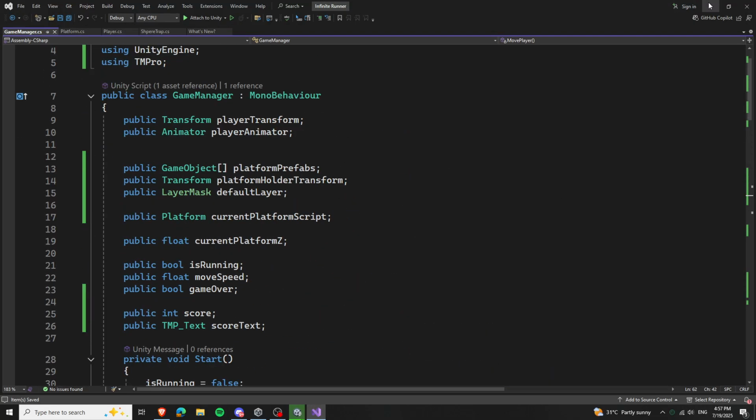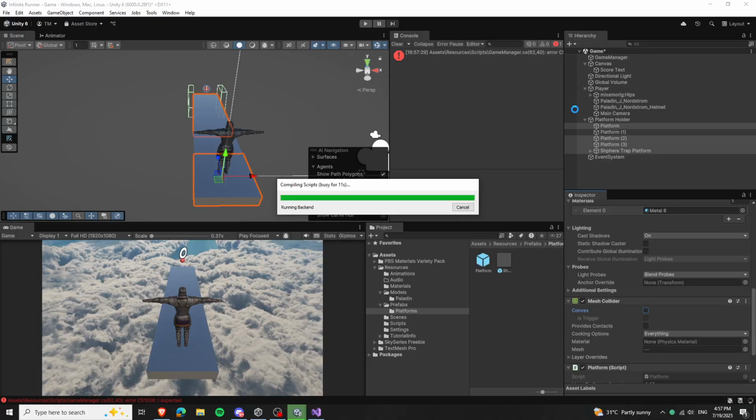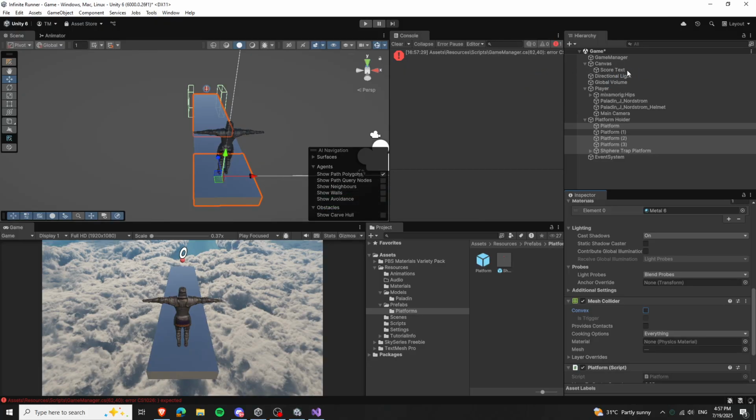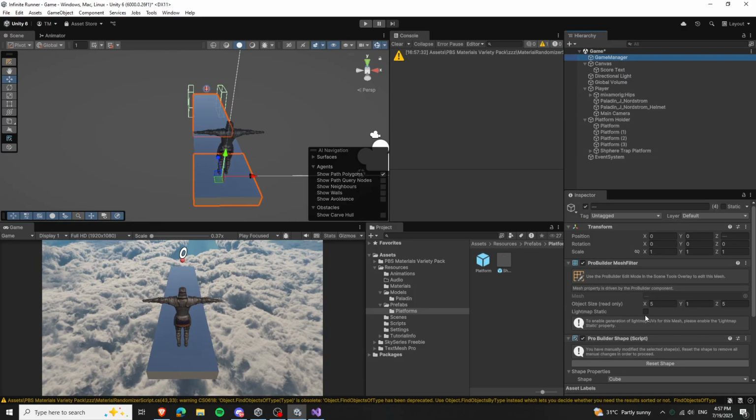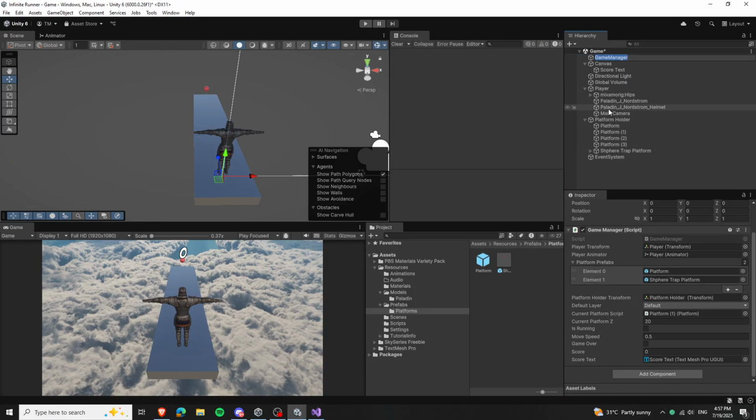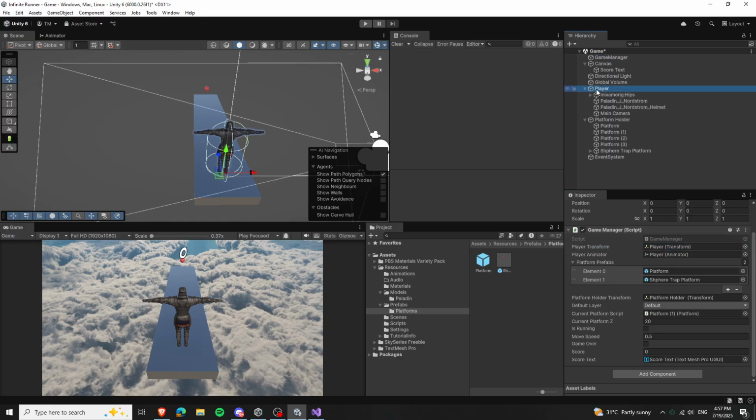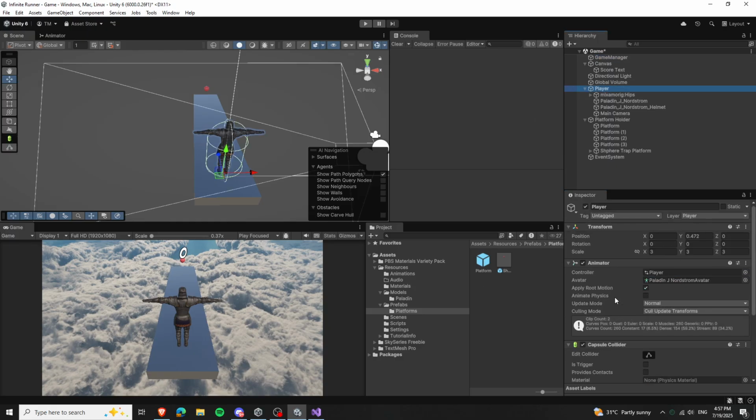Player transform. First of all, I'd like to see if I placed that correctly on the game manager. So let's check the transform of the player. Yep, it is correct.